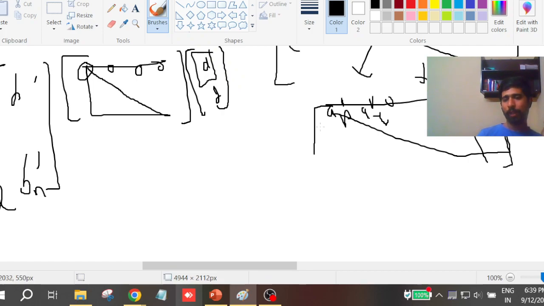Now when you go to really complex systems, 2D and 3D, and the equations are coupled, that is the point: you do not get a sparse matrix. A sparse matrix is one where many of the elements are zero. You do not end up with sparse matrices, and at that point all these direct methods do not work properly. They take too much computational time. So at that point you have to go with iterative methods. They are also called indirect methods, but I would say iterative methods because that has more meaning.